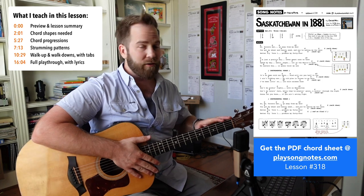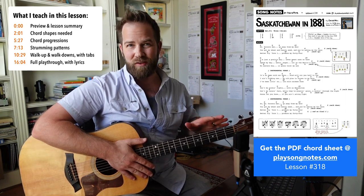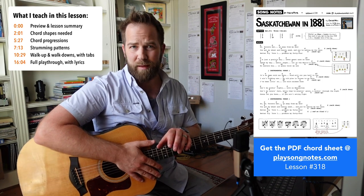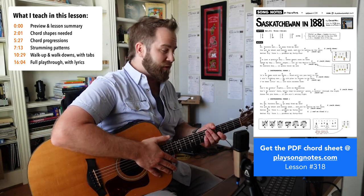Another note is I'm going to be in standard tuning, no capo. Colter plays this capo 2, tuned down a whole step, so it kind of cancels itself out. I think he gets looser strings or a bit of jangle with his tuning and capo approach. I'm not going to mess with that, but you can play along with him and with me if you're in standard tuning, no capo. Let's get into the lesson.